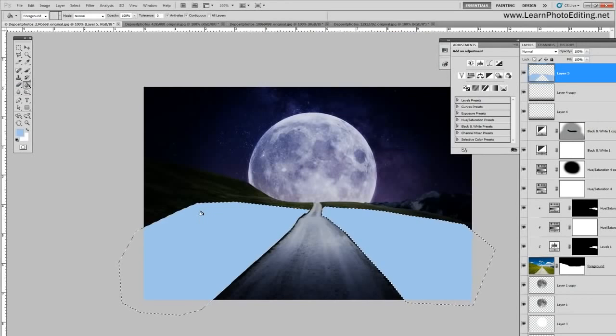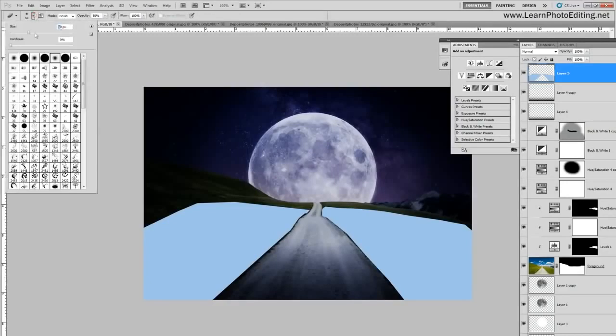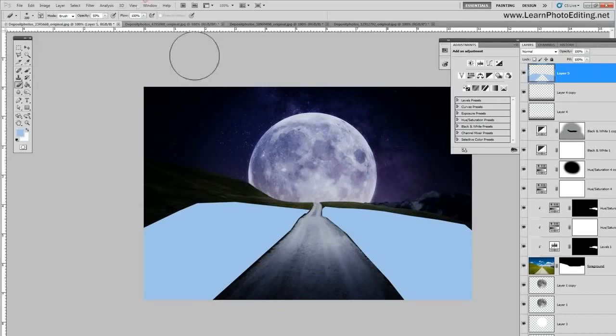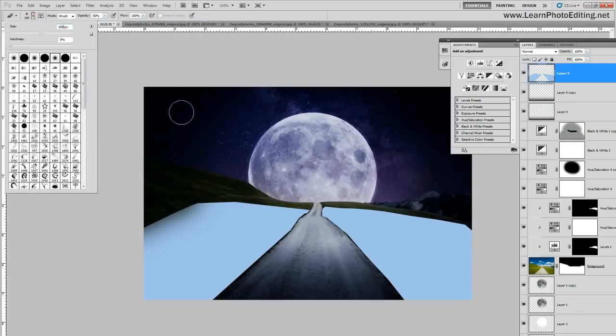and I'm going to fill. The edges here, so I'm going to use the eraser, opacity 50. Just put 100 here.